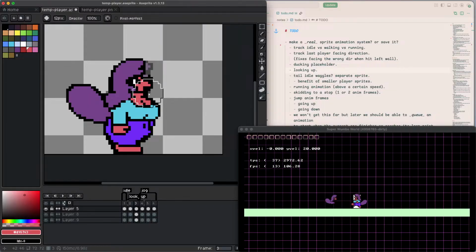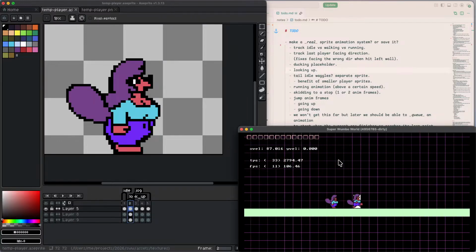I don't know. Why is my eraser massive? What layer is that? Okay, so we don't need that there. And we don't especially need that there. I can't even see what I'm doing anymore. Okay, sure. Let's pretend that that's okay. So that'll be looking up for now. That totally sucks, but we're gonna go ahead and save.